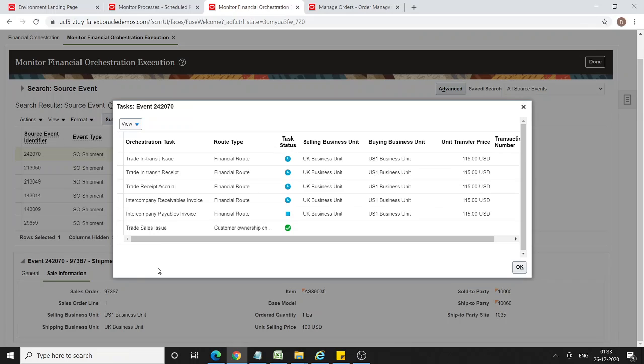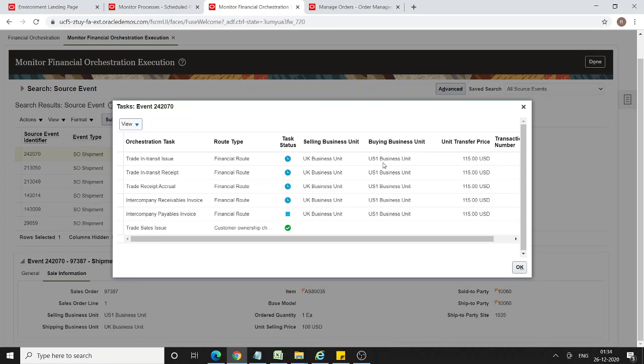So the first one is trade in transit issue. From the selling business unit, which is the UK business unit, we have already issued, but the costing transactions have to happen in the UK business unit. See, we have issued the material from inventory of the UK business unit, right? So if you see here, don't get confused, selling business unit and buying business unit.